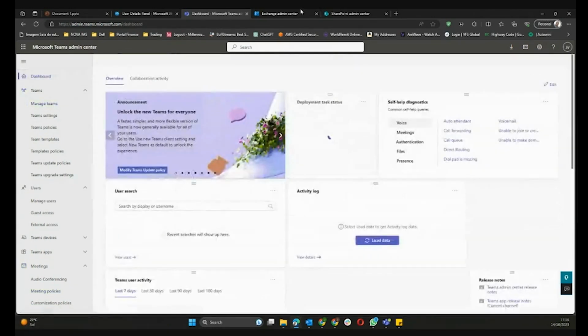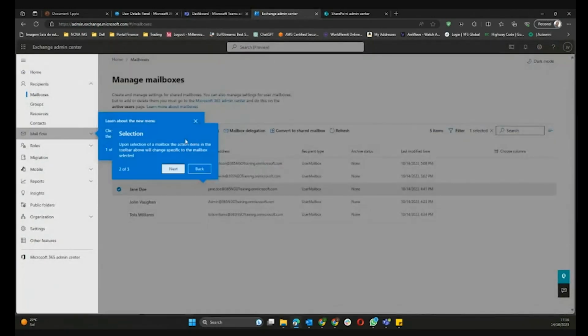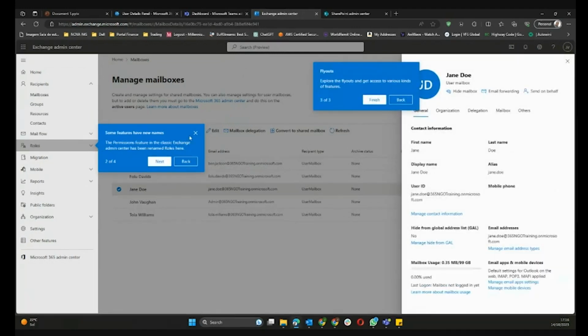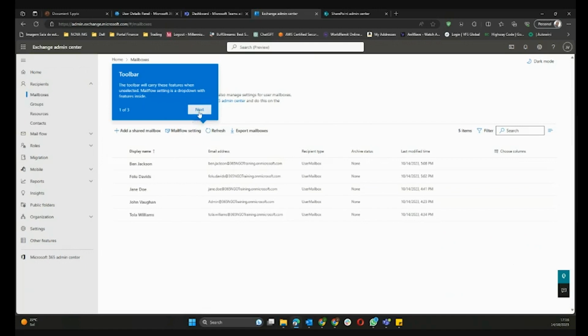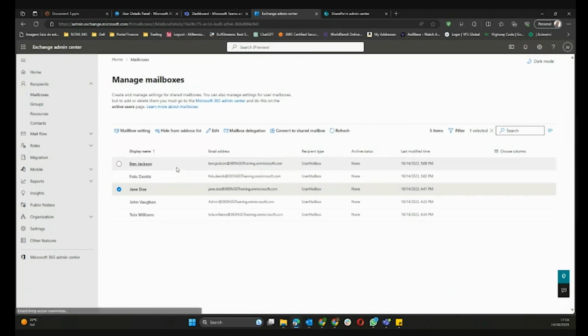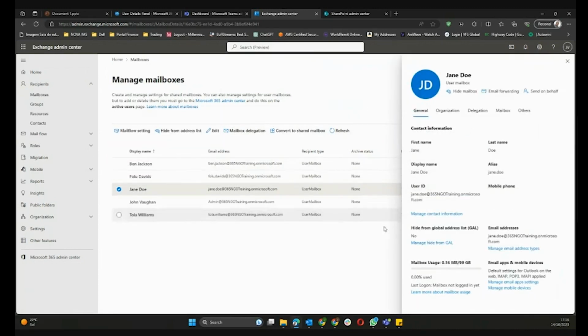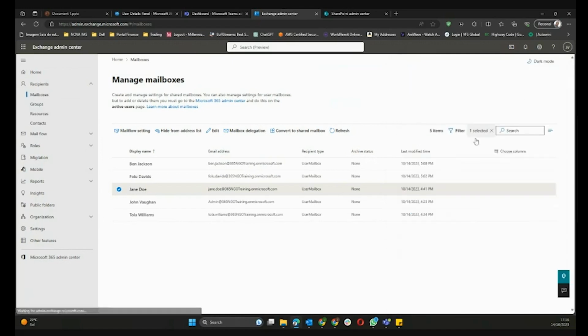Okay. So remember that. And this is called the Exchange Admin Center. The Exchange Admin Center is where you manage every mailbox in your organization, not just the mailboxes, but also the policies and security and everything that has to do with the user mailbox account. Okay. So all the users automatically are going to be visible in Exchange as well. Like I said, they are all connected. Okay. As you can see, all the users that I created are here because they all have mailboxes.